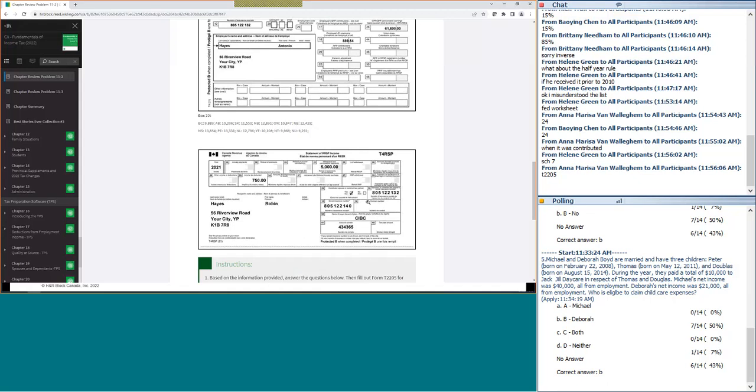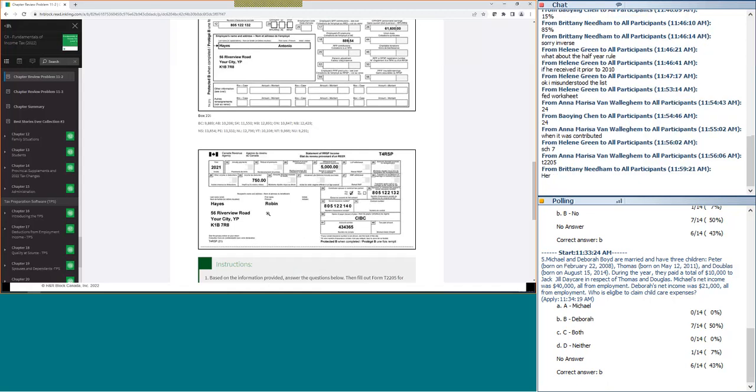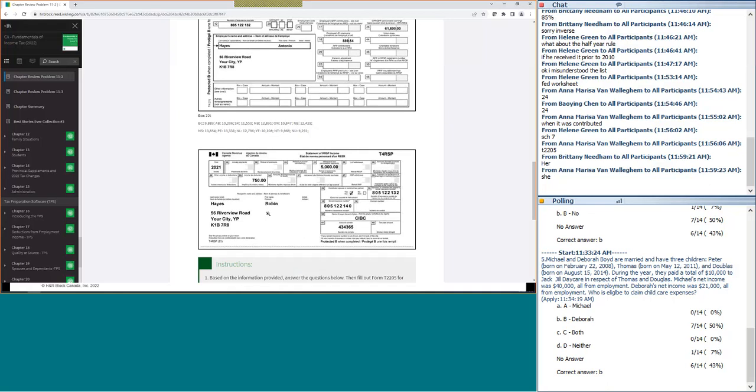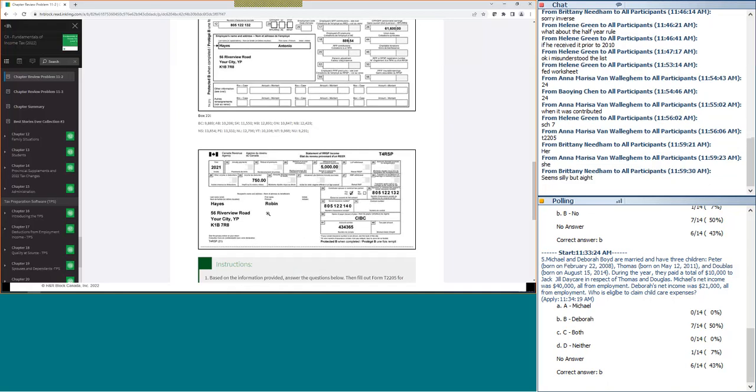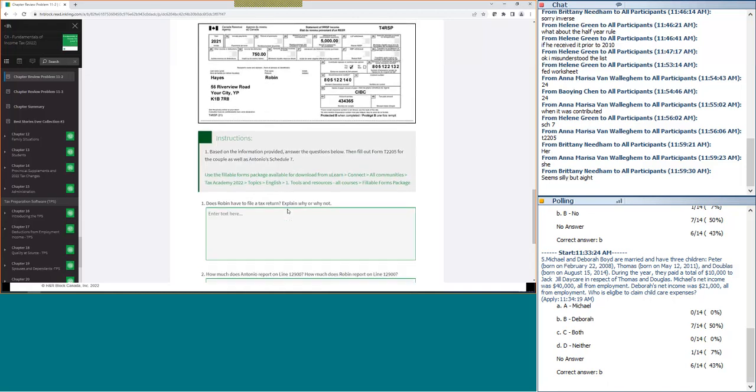But there was tax deducted. Who gets the tax deducted? She gets tax deducted. If she wants the $750, she has to ask for it. She should file a return so she can get the $750. Also, she has to file a return because she has to file a T2205, and you need to file a return to do that. So she must file a return this year, but also she wants to. Otherwise, they're throwing $750 away. They're giving it to the government and letting them keep it. So she needs to file a return so she can get that refunded to her.